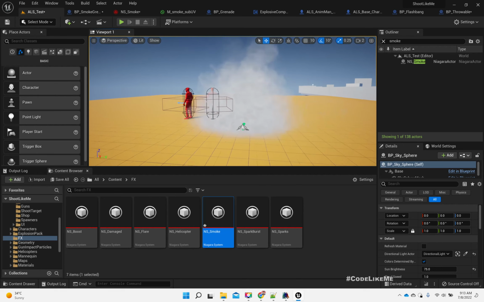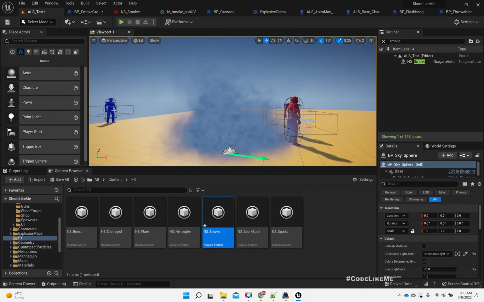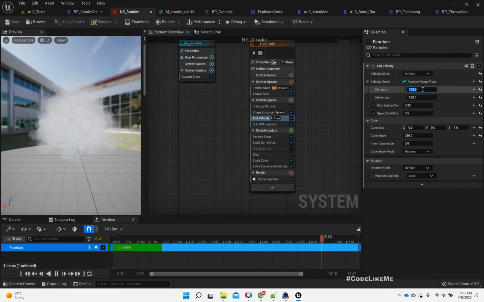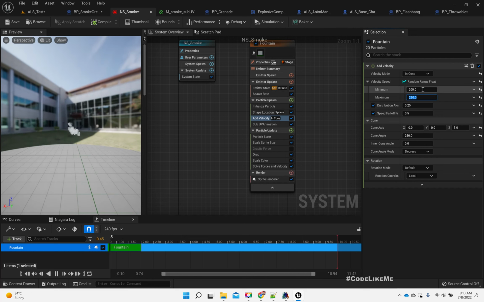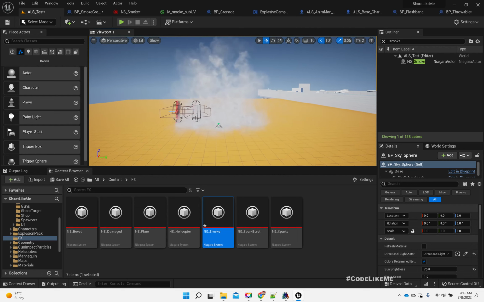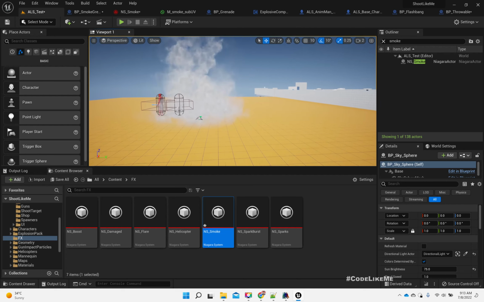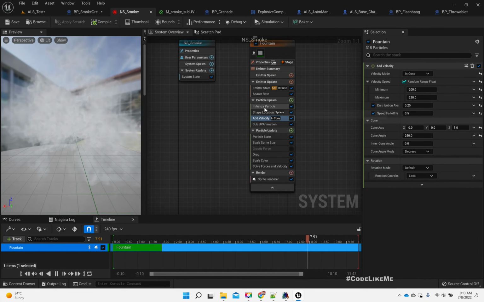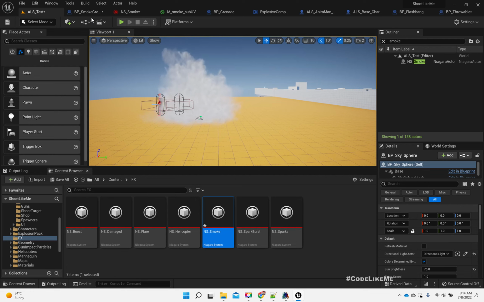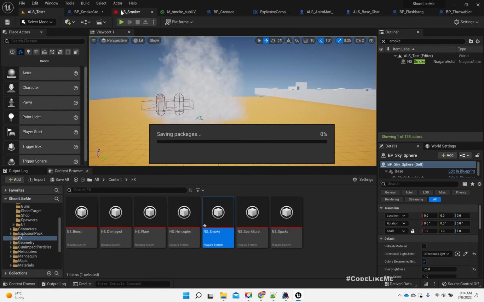But I think it could be a bit bigger. So this scale would be better, but now that it becomes big, maybe we should increase the spawn rate a bit. Okay, this will do.